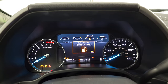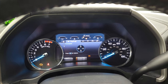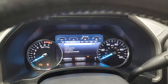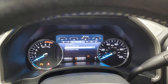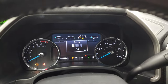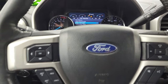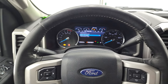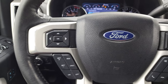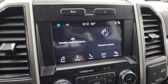You get the Built Ford Tough animation on startup, and we'll be putting some fuel in this truck right after this video. You get all your trip information — trip one, trip two, and your My View — and you can customize what you want to read however you like. There are 38,906 miles on this truck. The instrument cluster is very nice and clean. It comes with a leather-wrapped steering wheel, Bluetooth and audio controls on the right, and cruise control and information center controls on the left. This one has the 6-speed automatic with optional tap shift, and the Sync 8-inch radio.